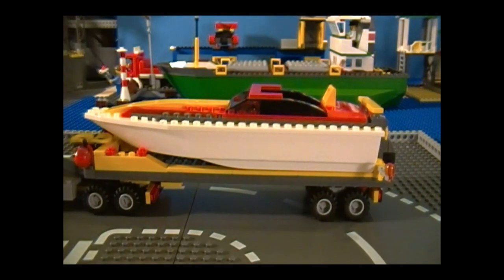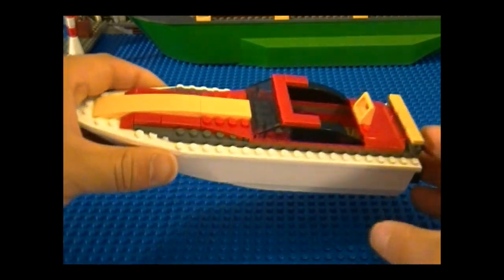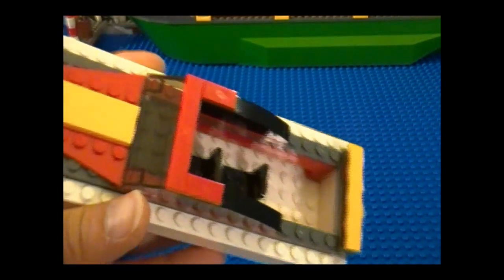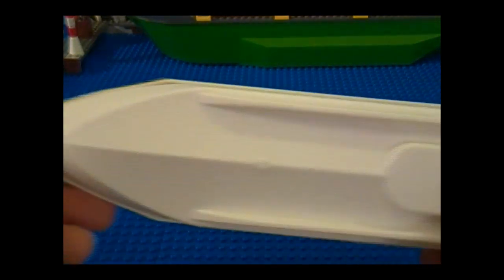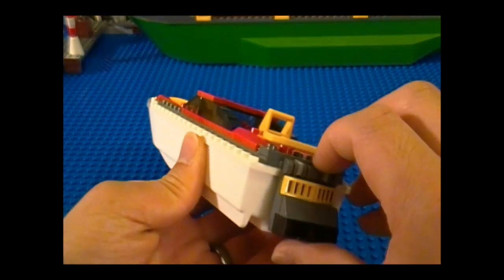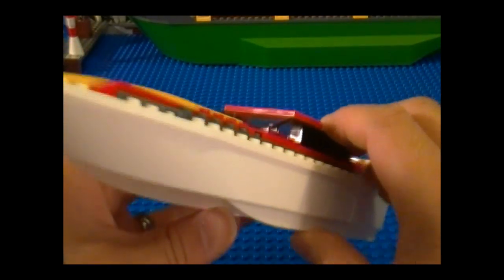Okay, so now let's talk about the powerboat. Finally, we have the powerboat, and as you can see, it looks really cool. Okay, here's what it looks like from the top. It's pretty hollow inside, don't let that fool you. Okay, let me just put that back. Here's the side, and here's the bottom. It uses the same part as the fishing boat, 4642. Here's the motor, and it can move up and down like that, but I don't think it's supposed to. I've never seen a motor do that.